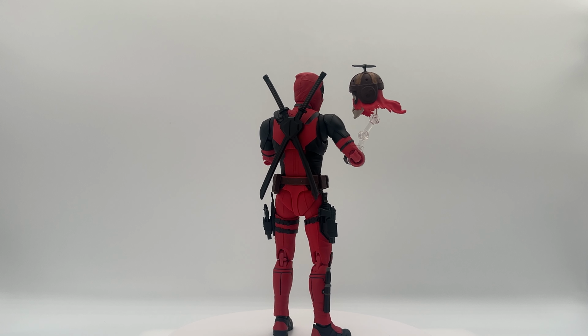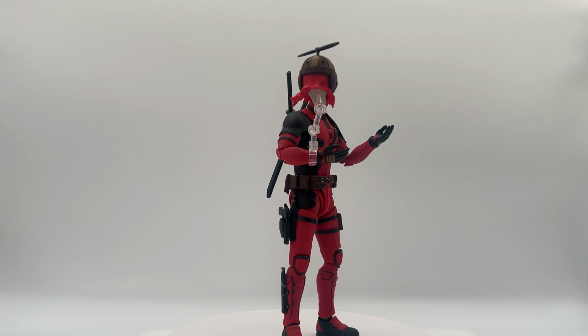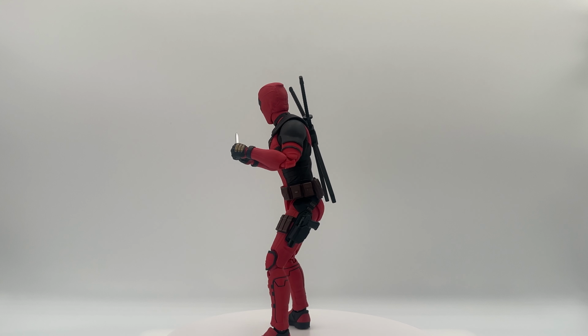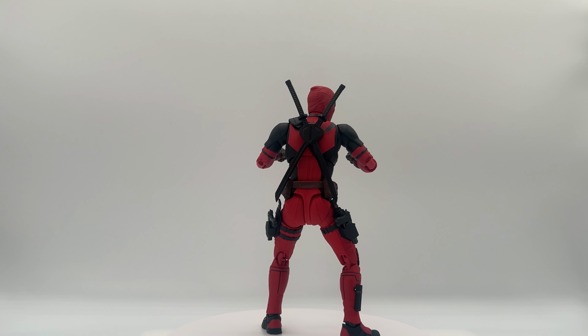Tamashii Nations really knocked it out of the park with this release, and I'm very satisfied with my purchase overall. While it isn't perfect, I don't really think any figure is truly perfect at the end of the day, even if a lot of them do come very close to the finish line. I hope you all enjoy the posing that I saved for the very end of the video.